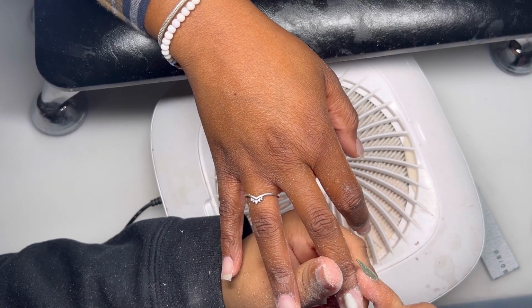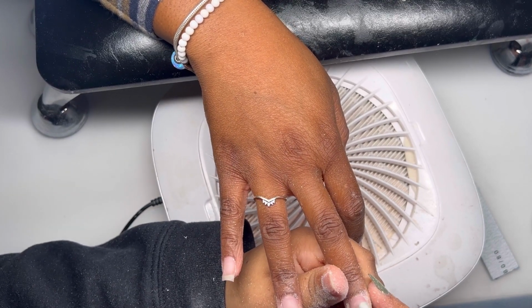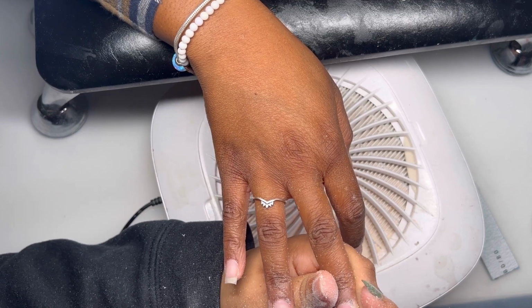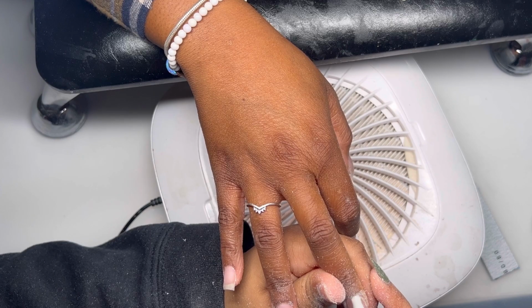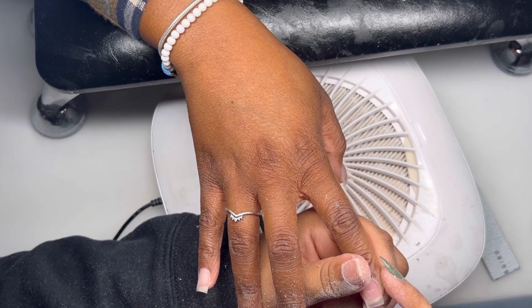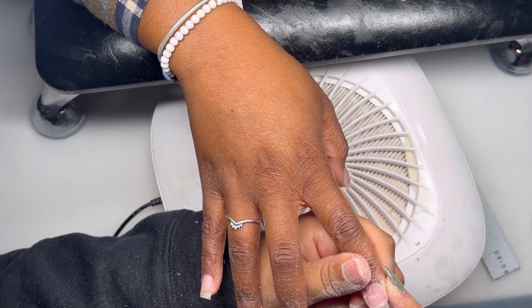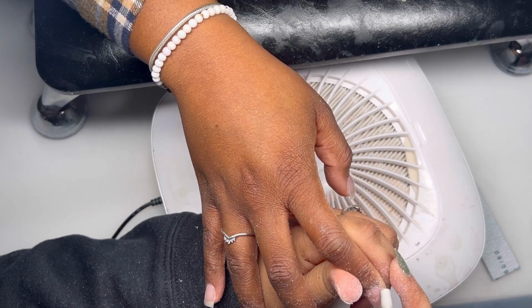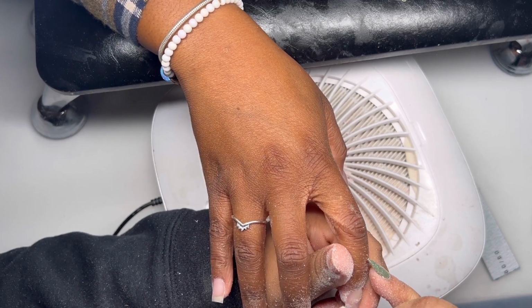I just do this and boom, that's it. Nail smooth as butter. But to be honest, y'all, these are kind of sharp. So this is not giving a 5-in-1. This is giving the regular barrel bits where you gotta be careful. Over time, the sharpness does wear off a little bit. I haven't been cutting anybody or nothing, but I ain't gonna lie, when I first got it, it was sharp, and I cut myself. I ain't lying to you, and that stuff hurt. So please be careful if you get one of these.